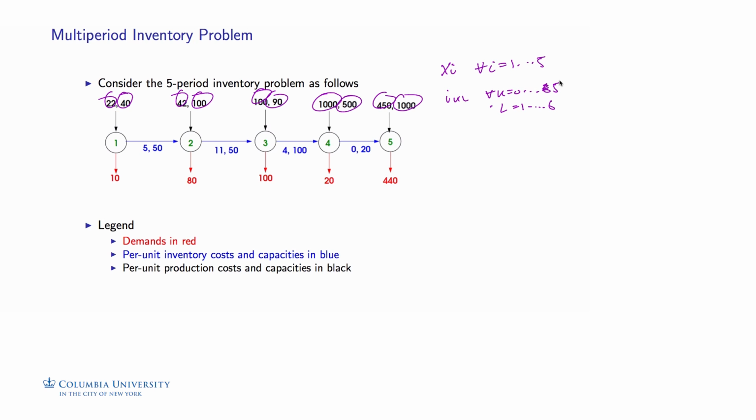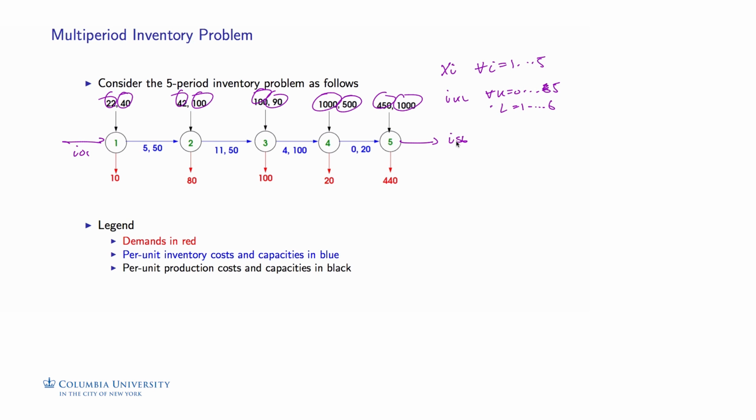Notice here that it started from 0 and ended at 6, even though we have 5 periods. So what I did is I added 2 new variables to the model. For i01, I added this variable. It's not important. I'm actually going to set it to 0 later on. But it really helps when you're writing the constraints using loops in Python. It makes it more structured, and you follow the same structure every time when you're writing the demand constraints.